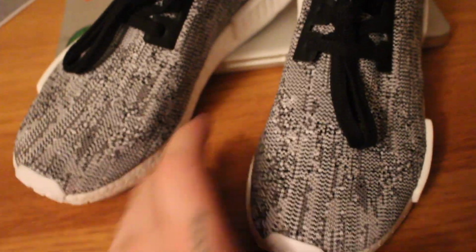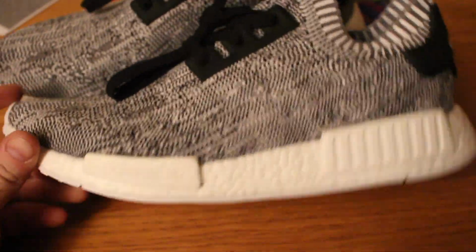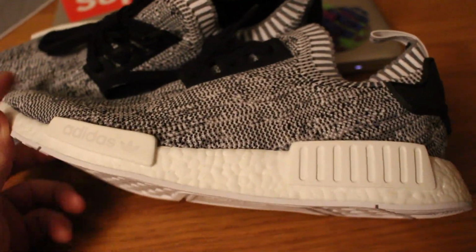So these shoes now are literally good enough to wear. As I say, they look like a Glitch Camo pack. Let me stick this back in, and I'll quickly bring you around here a second. Look at that for a tripod, two boxes. Stripes are all gone. It's basically just a Glitch Camo pack now.